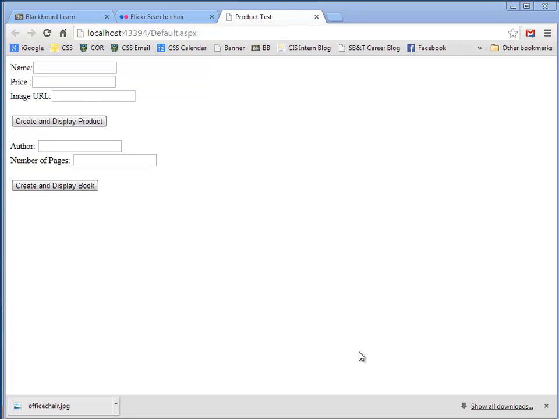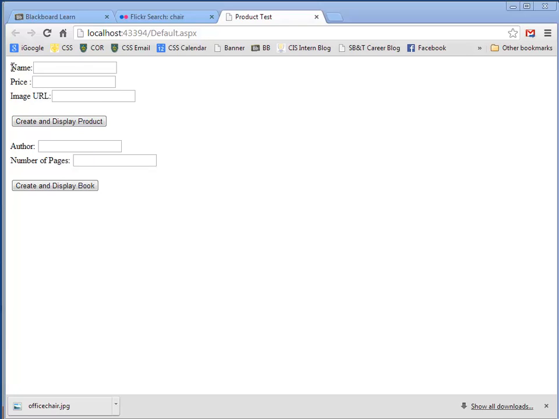Welcome to the introduction to the first practice exercise in Unit 3. We want to expand the example that was in the book on creating and displaying products. Originally in the book they just opened up a website and it displayed a product. In the last unit we created a button, and when that button was clicked we displayed a set product. What we want to do here is a couple things.